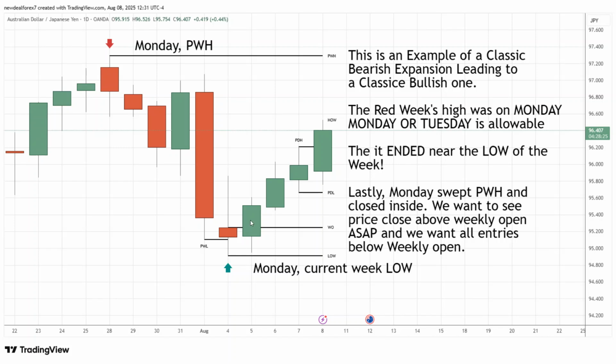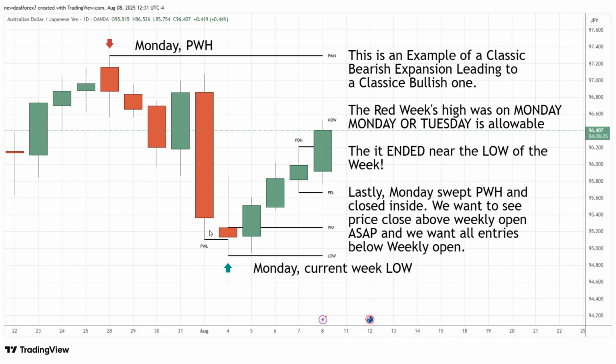All right. Let's start. Pretend this side of the chart just doesn't exist. We're going to start right here on this big fat red candle. This is Friday. So this is Monday, Tuesday, Wednesday, Thursday, Friday. Big red candle here is Friday. So this is classic expansion because Monday went above Friday. This green candle here is Friday. Monday went above it, closed below it. This sets off the week. And then you have 3 or 4 days of straight drop, more or less. A little bit of a retrace here, and then boom, it went back down again.